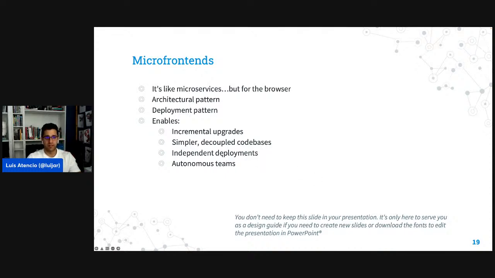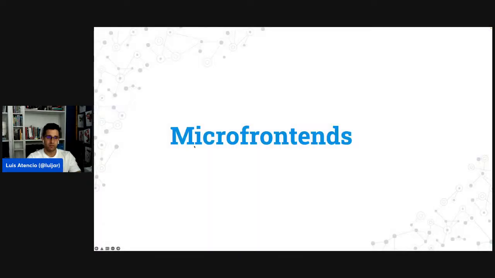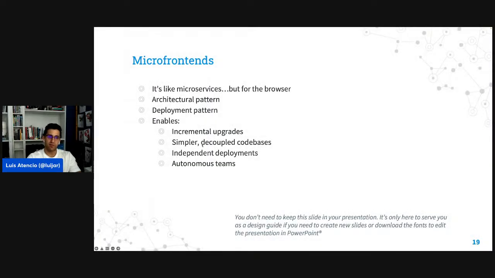They tend to be simpler and decoupled code bases, right? So we use a micro front end in-house template, and every developer immediately knows where to go. Instead of loading through thousands of JavaScript files, you now go through potentially hundreds of them, and it just diminishes the cognitive load quite a bit. Independent deployments, right? So once you have your CI/CD pipeline in place, you basically copy and paste it into each one of these micro front ends, and then the deployment becomes automatic.